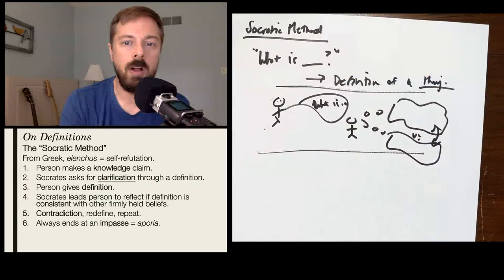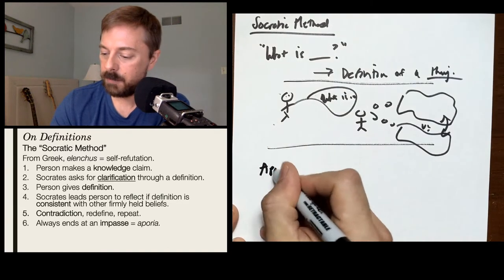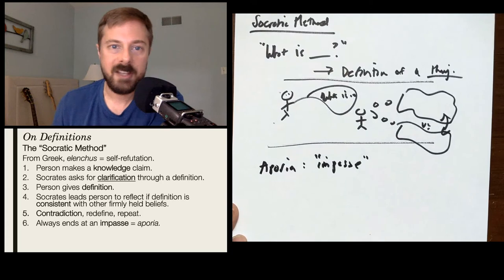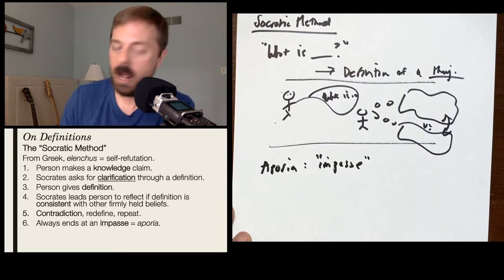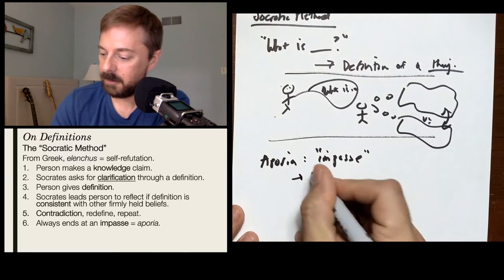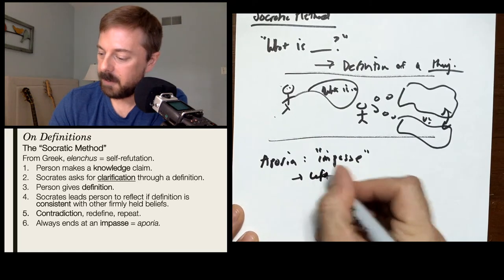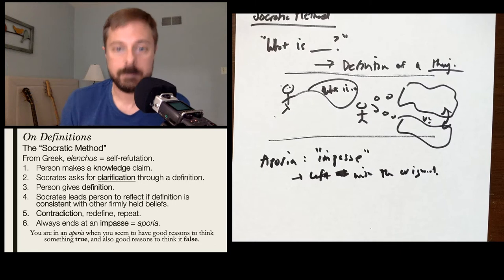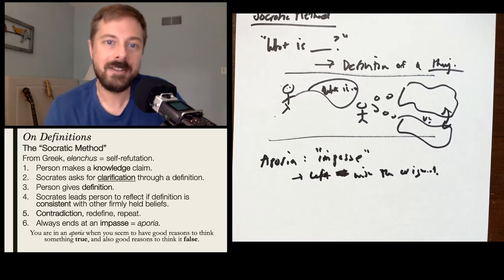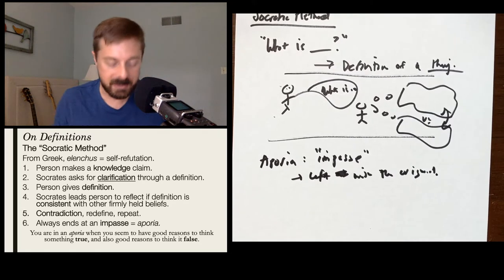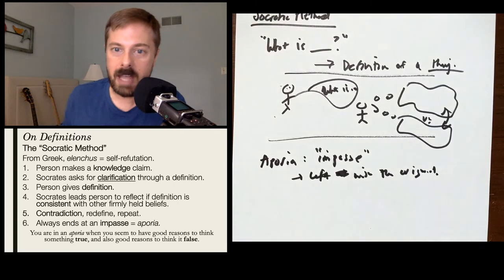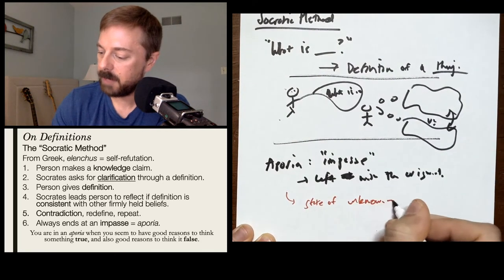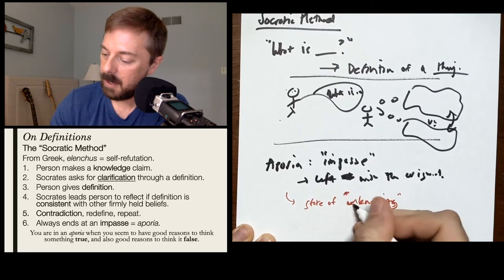At the end, theoretically, maybe you would come to a definition, but in practice, that's not really what happens. We have what we call aporia. And aporia is really a translation of an impasse. You just have nothing but contradiction after contradiction after contradiction, and you're left with the original question. And you don't really have a definition at all. And so this kind of aporia is where you realize that you have some good reasons to think that something you think is true, but you also have all these reasons to go against it. You just don't know. It's almost what I call a kind of state of unknowing.